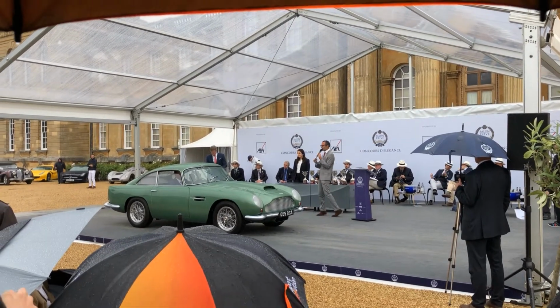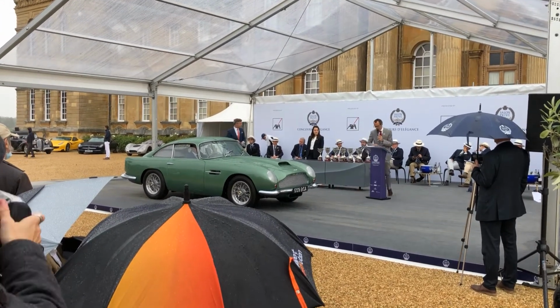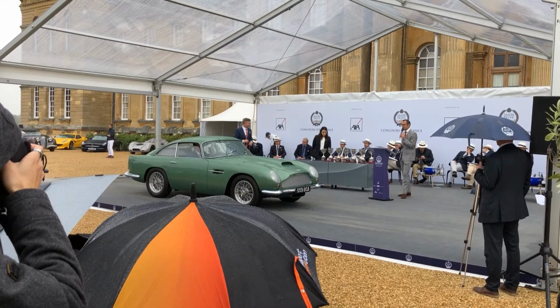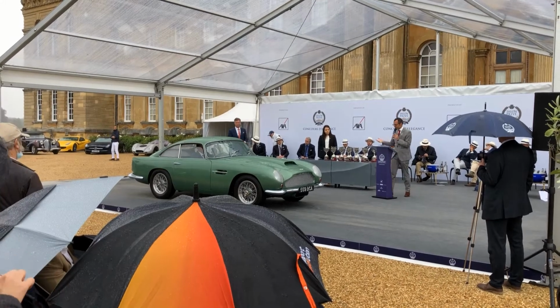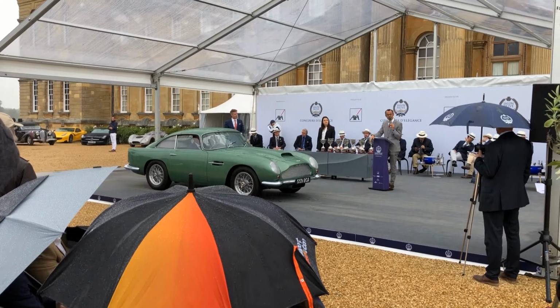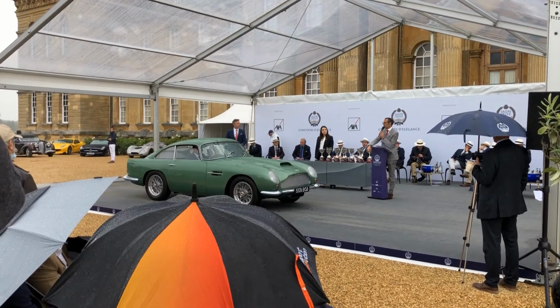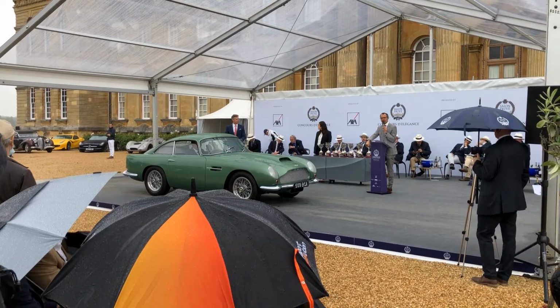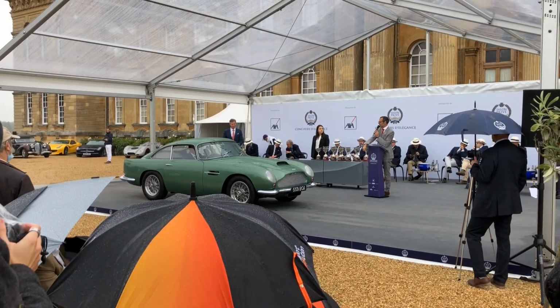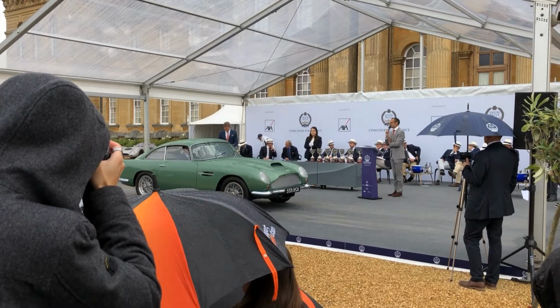Outside fuel filler caps, all the small modifications on a car, and of course, a lot more power to make it go faster. Famously racing, of course, at the Goodwoods and Silverstones, and even today, a very competitive car. If you go to the Goodwood Revival, you'll see DB4 GTs fighting it out with lightweight E-types and Cobras. Thank you very much for bringing the DB4 GT to us. Fabulous, fabulous car.